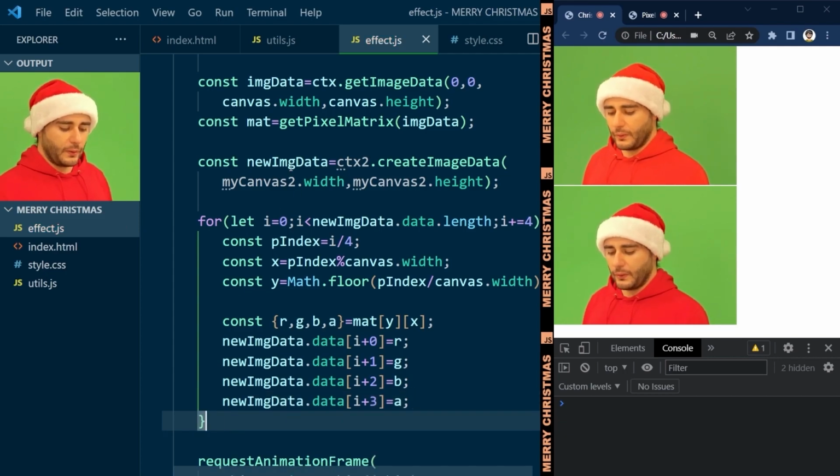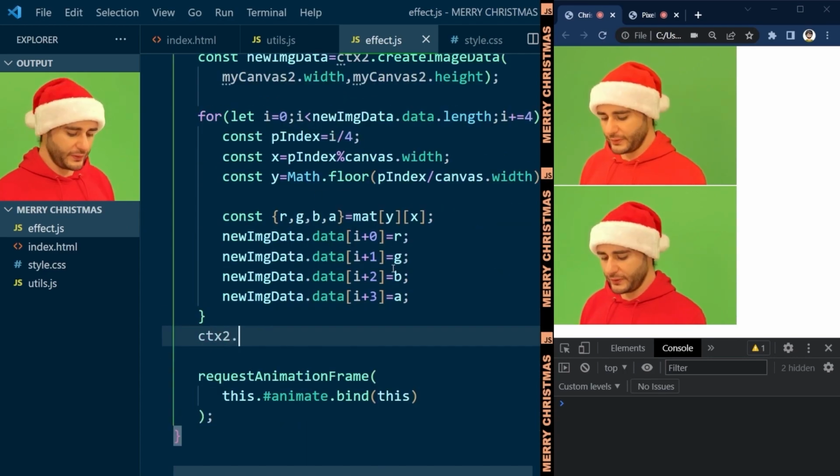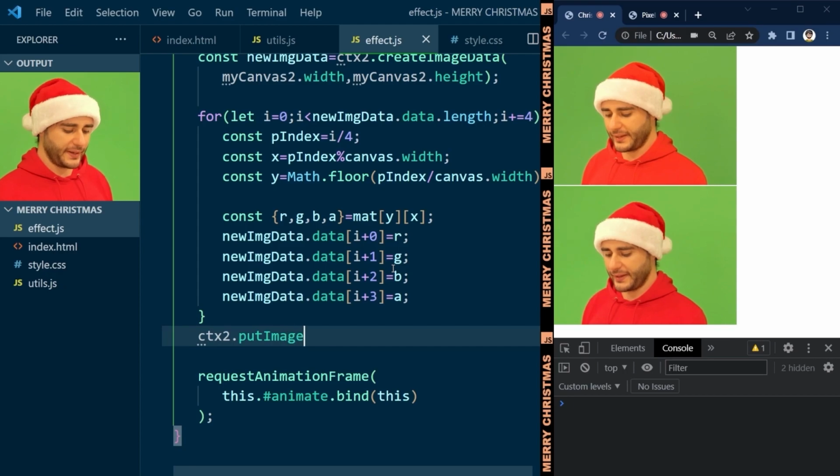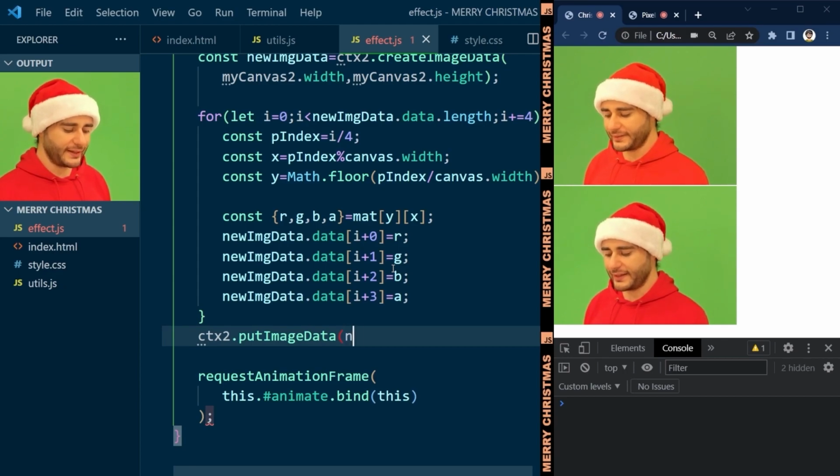All right, only thing we need to do is set this new image data. We use the ctx method putImageData on this ctx2 context, so for a canvas that we aren't even visualizing yet, with new image data, and we start at 0, 0.